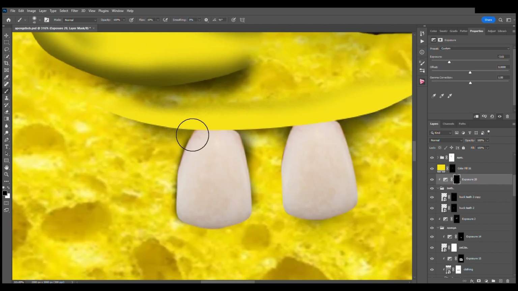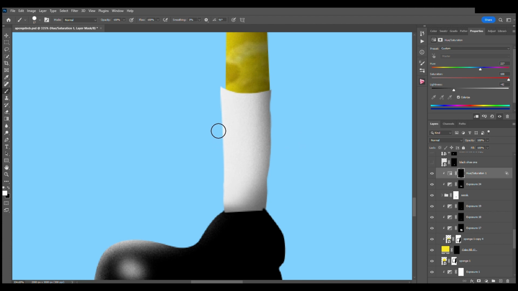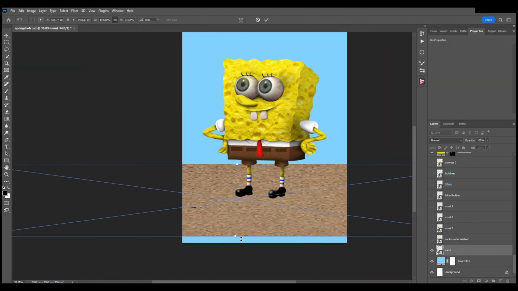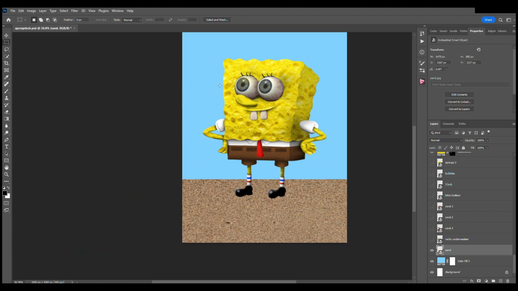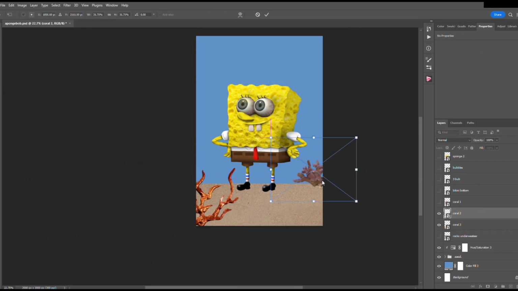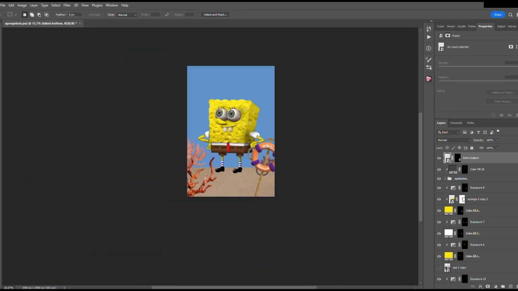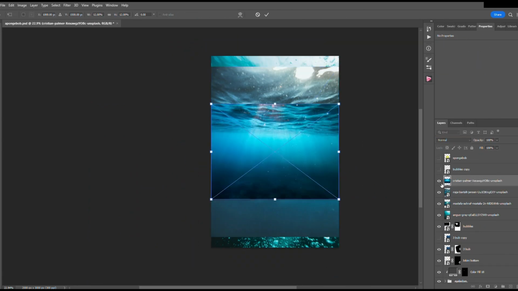Whew, I'm sick of it, and added in some teeth and put some shadows on them just to make them look a little realistic. It did kind of work. I'm pretty happy with how it ended in the end. After I put some socks on them, I made those blue and red stripes just like on normal SpongeBob, and I'm going to do the rest of this in the speed art section because it's just a lot to put into one little part. So enjoy this.